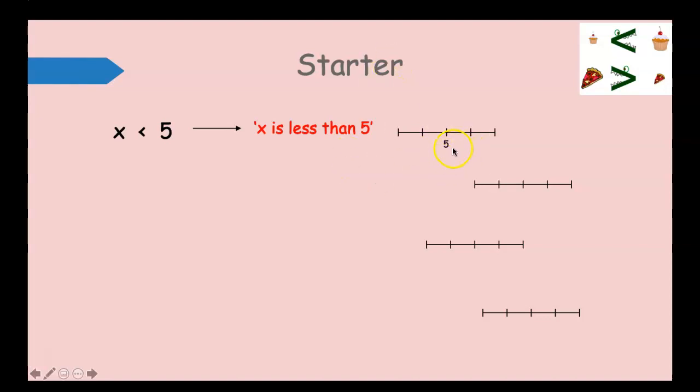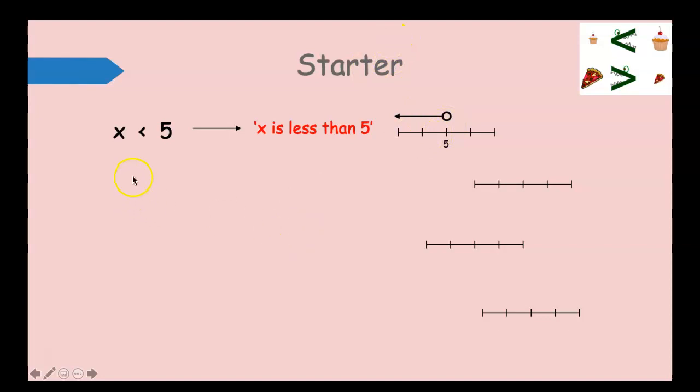Then on top of 5, you are going to draw a circle, and this one is not shaded. You see a hole in the middle because it's less than. You will see what I mean later on in the second example. Whatever the value of x is, it should be smaller than 5, and the smaller values are to the left of 5 in the number line. So that means you're going to draw an arrow going to the left.